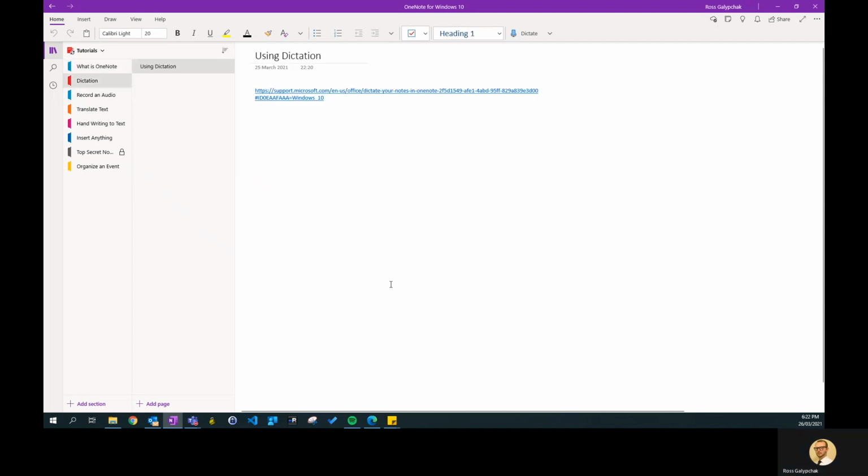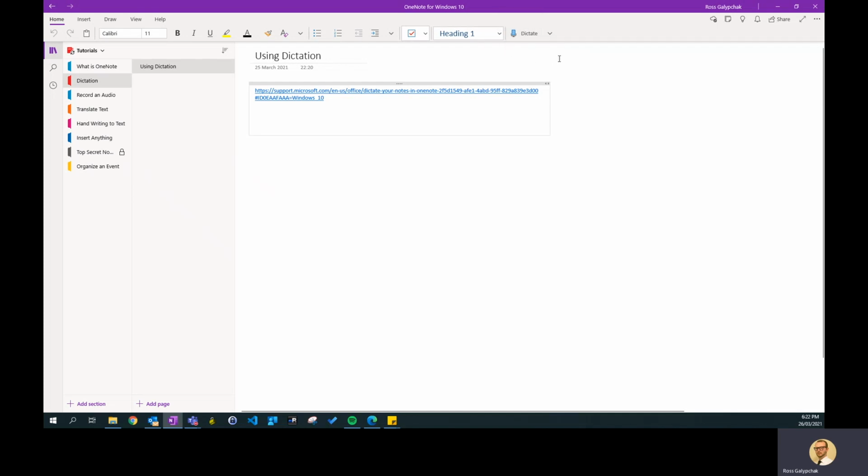Did you know that you don't even have to use a keyboard with OneNote? You can simply speak to it like to Alexa, and it will write down everything you say. How do you do it? So over here, you have a dictate button. Now, I should also point out this button will only be visible if you have a Microsoft 365 license. If you have OneNote for personal use, you will not have this button. So it only works if you have a paid Microsoft 365 license.